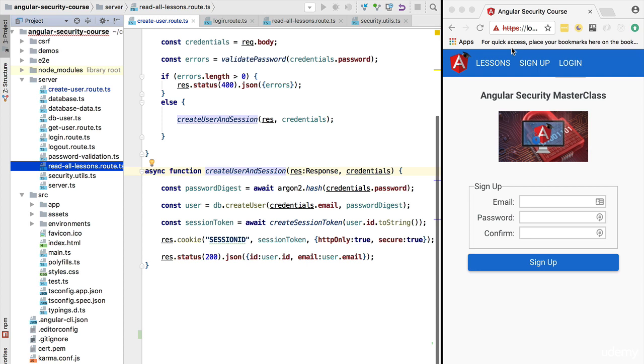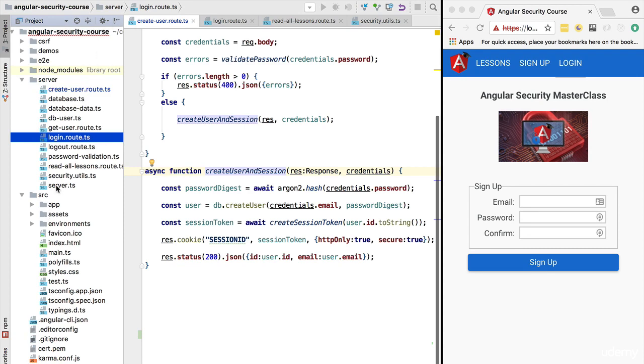To better understand this, let's give an example. Let's take the lessons endpoint that loads the lessons list. We want to make sure that only authenticated users with a valid session can access this data. This is different, for example, from the login route where we want to allow unauthenticated users to access it because they are not yet logged in. So we need to separate the extraction of the user ID from the request from the decision that we will take afterwards of giving or not access.